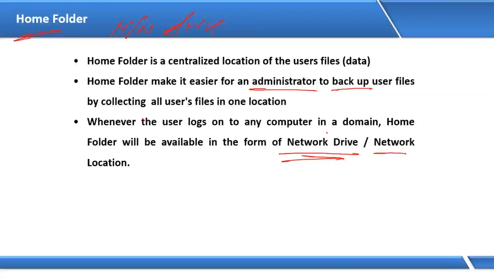There is no restriction. If my user 1 is saying, sir, I need home folder network drive also, I need roaming profile, both options we require, you can give both. If the user 3, for example, is carrying a local profile, and the user 3 is saying, sir, I don't want roaming profile, sir, I want only home folder network drive, and this drive only for me, not for other users, right? And this drive is secure for me, right? And this drive data should be secure, and this drive data has to be stored in the server. So we can design the home folder network drive for a specific user.